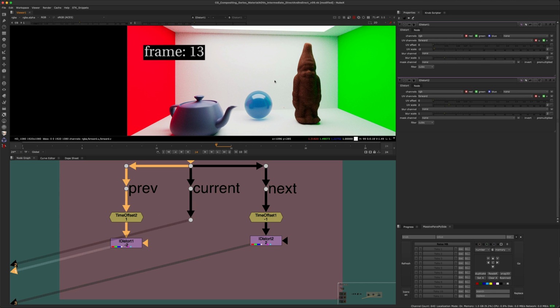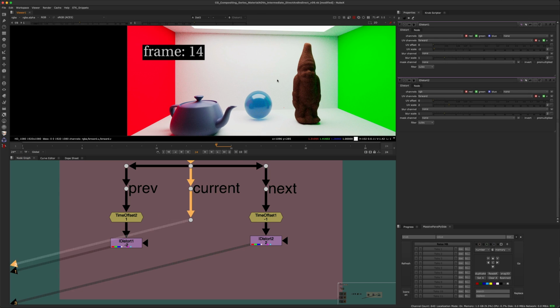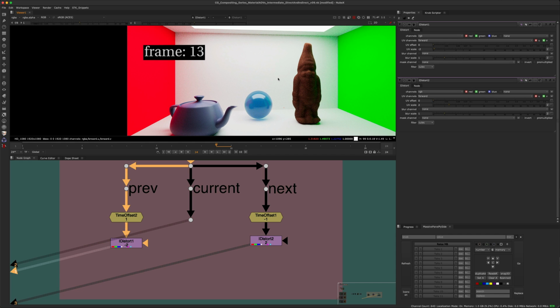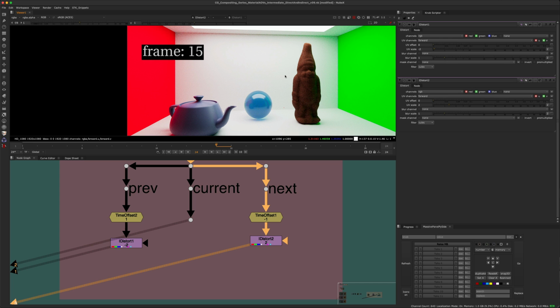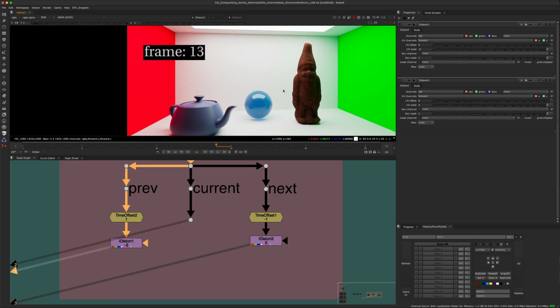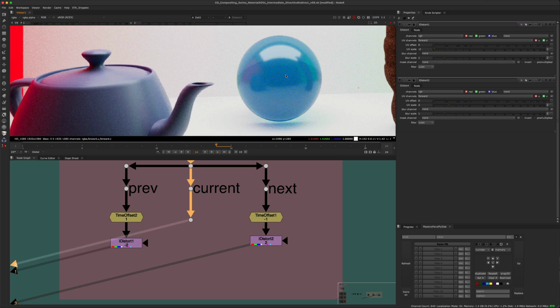So what do we have now? I'm flipping between the results. So we have the current frame, the previous frame distorted to look like the current frame, and the next frame distorted back to look like the current frame. So we have things that are sort of overlapping, and most of the change now is the grain.